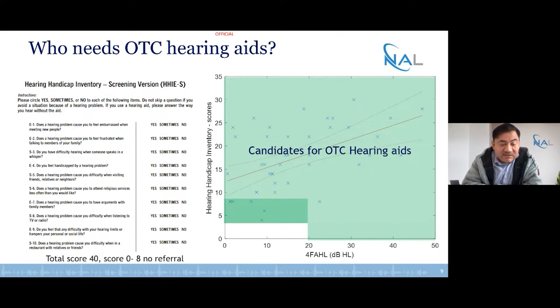So as soon as someone has described a problem hearing, they could be a potential candidate for this type of technology. And you have to remember — by the time people come to us and tell us there is a problem, they have probably been hiding it for a long time, trying to manage it themselves. So by the time they actually tell us there is a problem, it is probably more severe than we actually think.